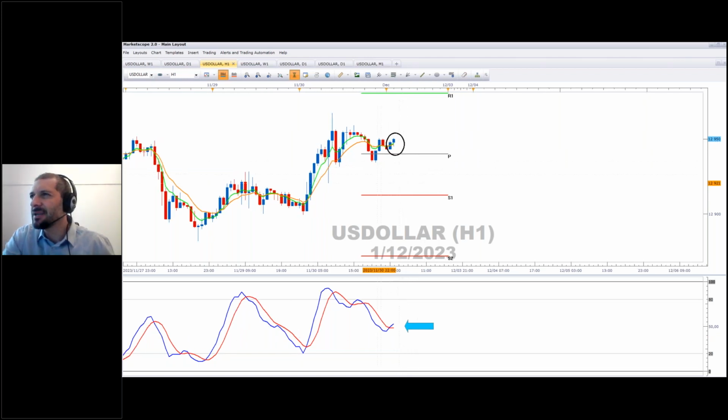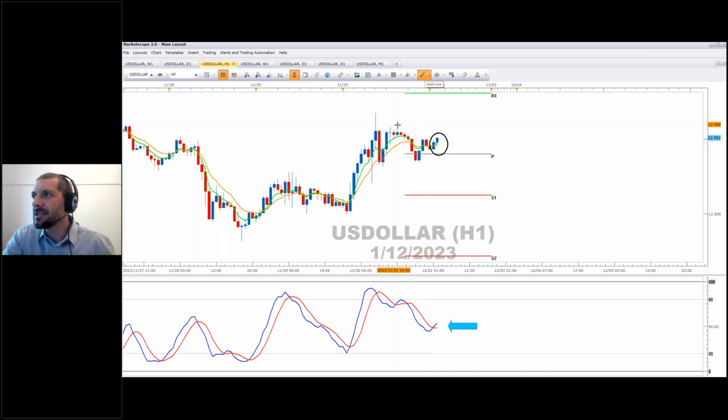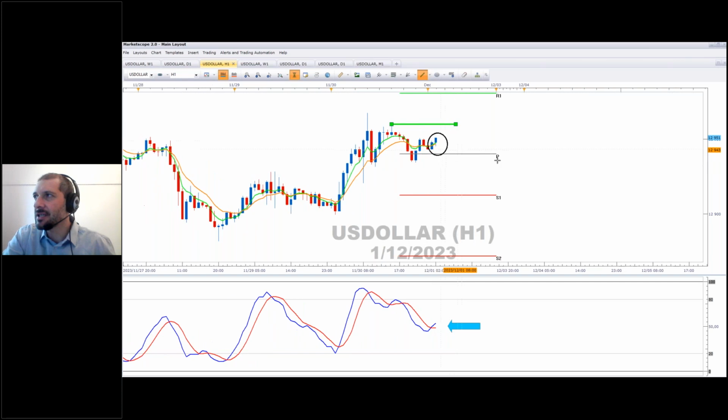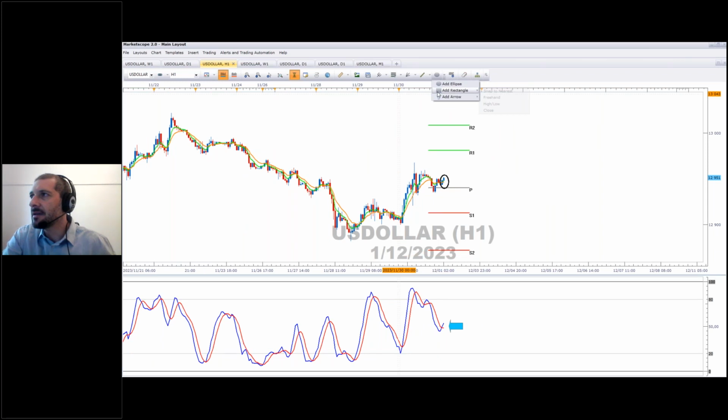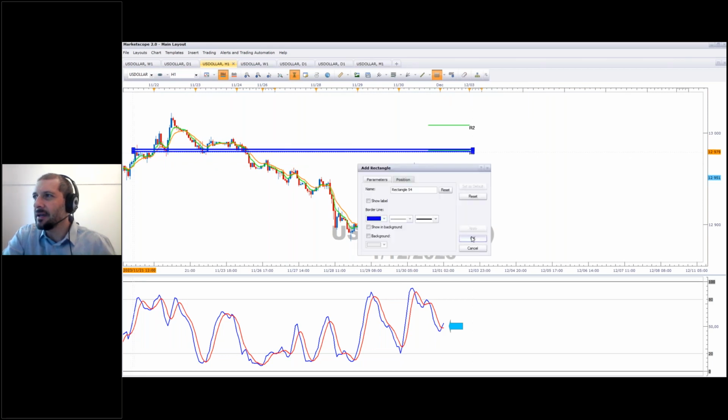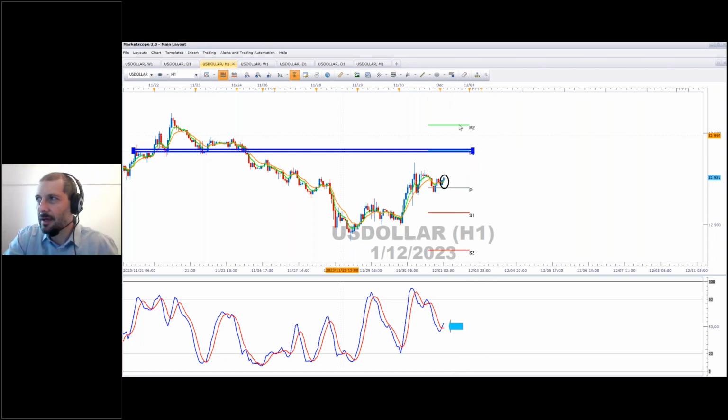All right. Anything else we can see here? Well, we can put a sort of a resistance here. If we take out that resistance, then we're certainly heading in the wrong direction, and then the focus should move through to R1. Okay, and if we are on the R1 level, we can just see. Let's see. There we go. R1 level, I think, would be a really difficult level for the US dollar to overcome, unless those real rates push up, and that would be very much based on Chairman Powell's talking. But it looks to me as if the FOMC is slowly moving away from that hawkish bias.